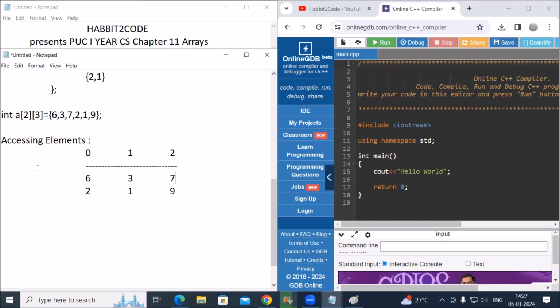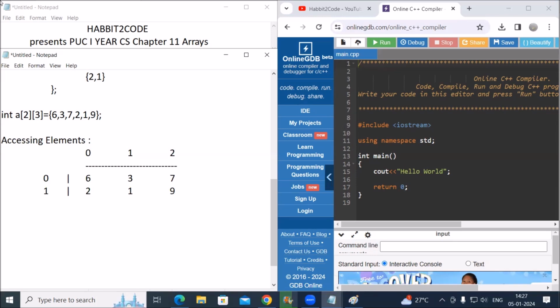And similarly, here this is row 0 and this is row 1. This is just a separator.